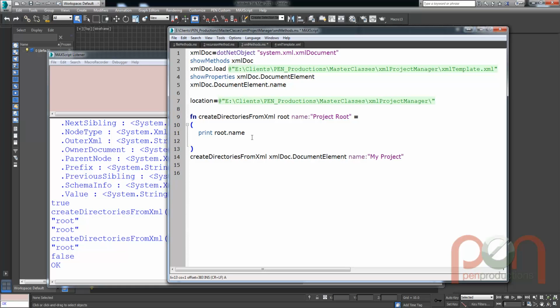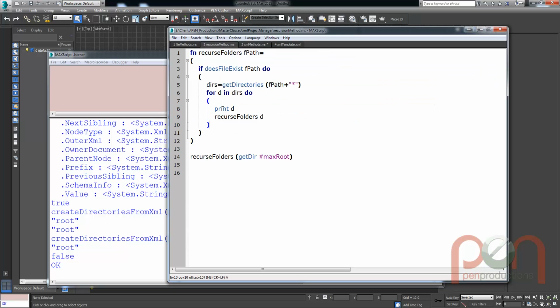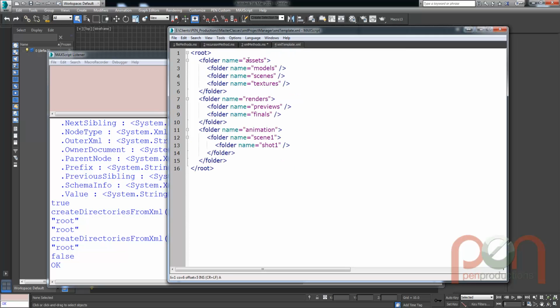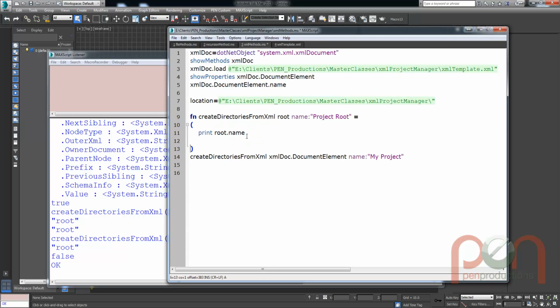So now that we've got that, what we want to be able to do is get all the child nodes and start doing a recursion. Just like a recursion here, we want to make sure that indeed we can go and get all the directories. Now we're not getting directories in this case. What we're doing is getting these child nodes, and we're going to loop through all the child nodes. So we're going to go and grab all those child nodes. Let's make a child nodes equals, and we'll do it long-winded, and we'll say the root dot child nodes, and that returns all the child nodes.